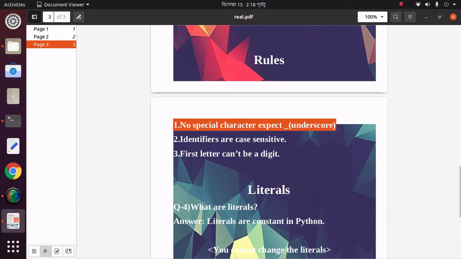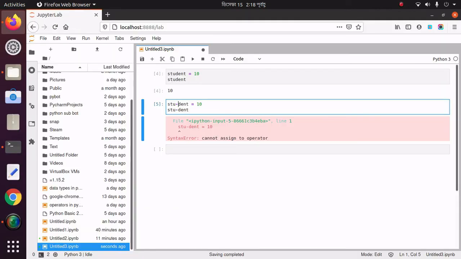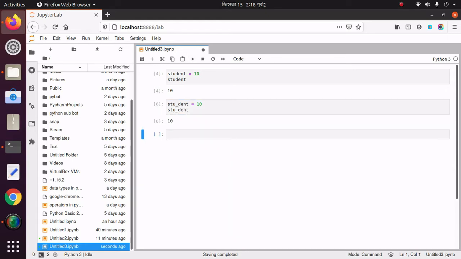You can only use underscore, then run it, and it works.